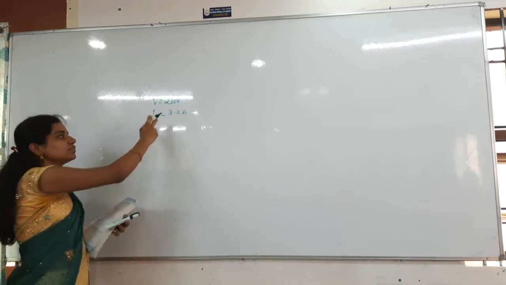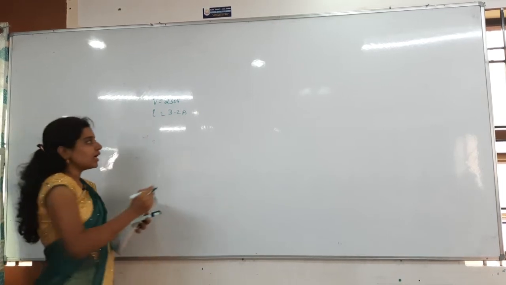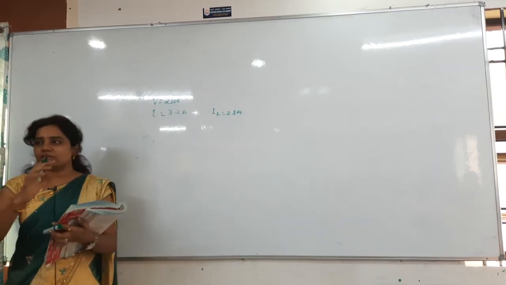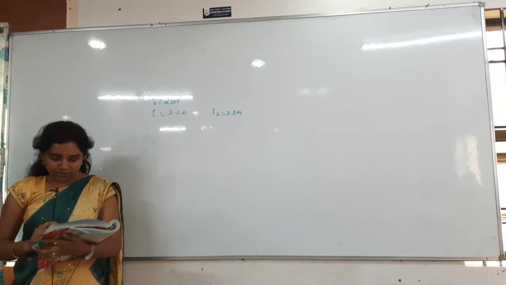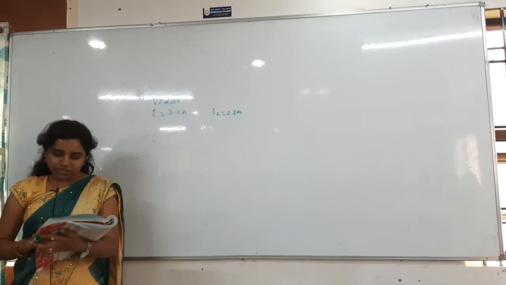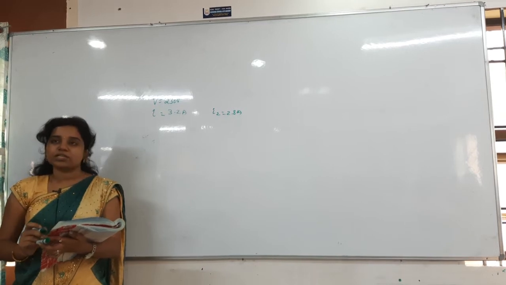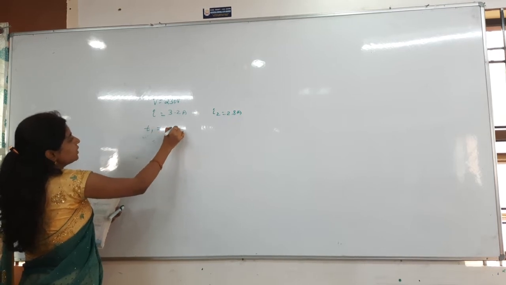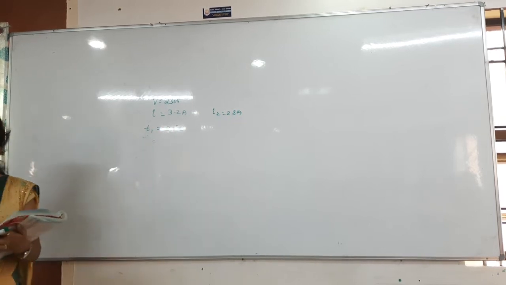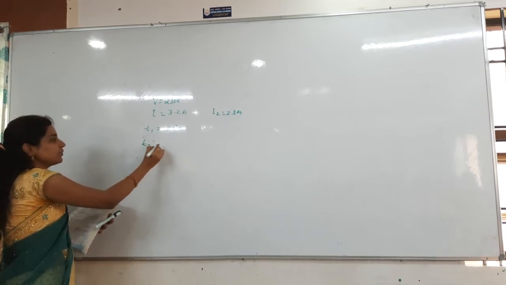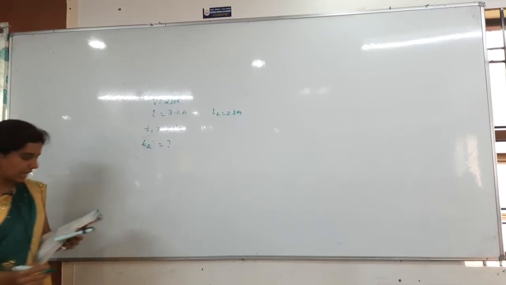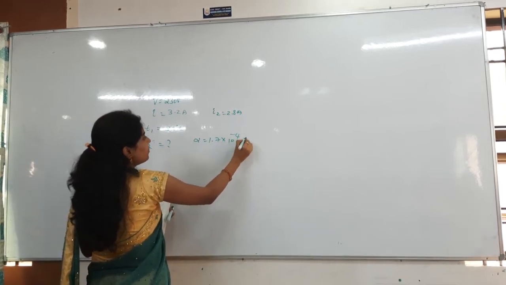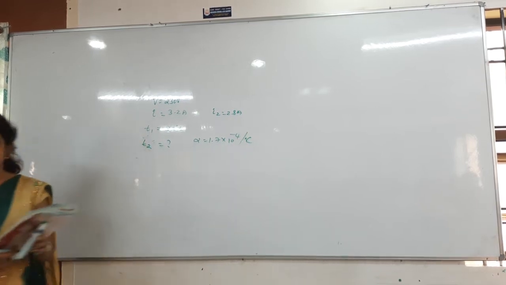The initial current was this one. Steady state current was how much? I2 is equal to 2.8 amperes. Don't worry about that, that is just for the resistance. Then the room temperature is 27 degrees Celsius; let me take that as the initial one, T1. Then you have to find out the steady temperature, let me take T2. And alpha is given as 1.7 into 10 power -4 per degree Celsius. This is what the question gives.